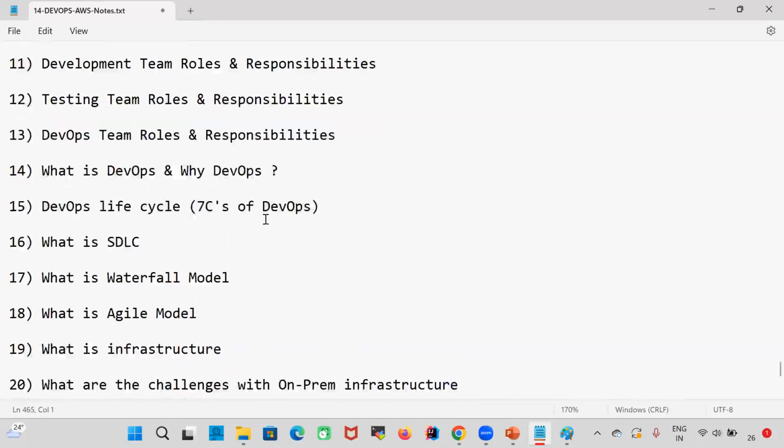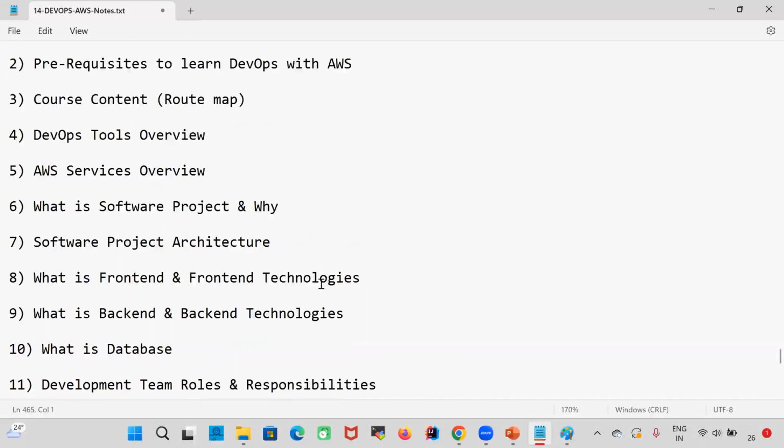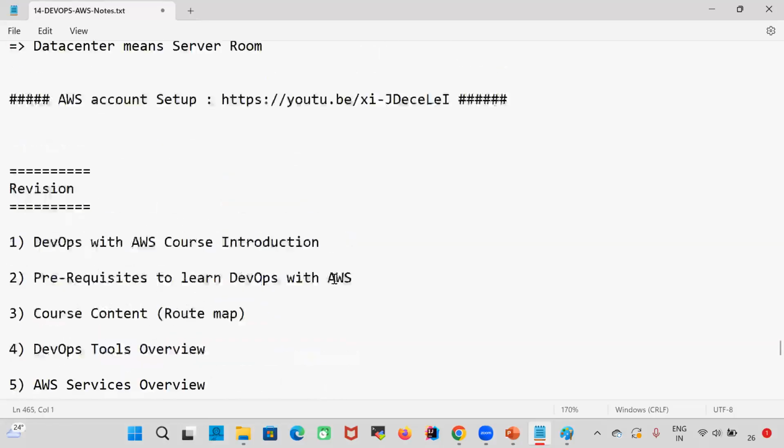Good. Thank you, guys. Thanks for joining these sessions. I hope you understand what is AWS, what is DevOps, and what we are going to do as a DevOps engineer with the AWS cloud platform. From tomorrow, we are going to start with module 2, that is Linux. Linux is very, very important for DevOps engineers. Next 2 to 3 weeks, we are going to work with Linux only. From tomorrow onwards, Linux classes are going to start.